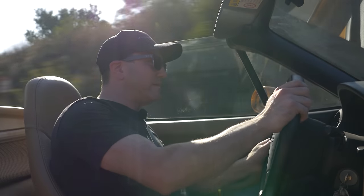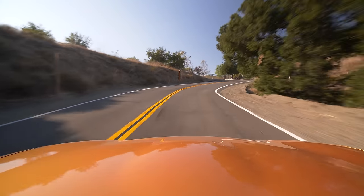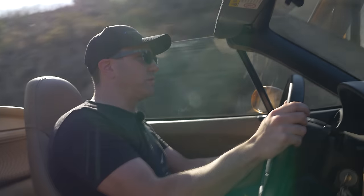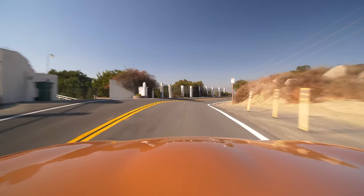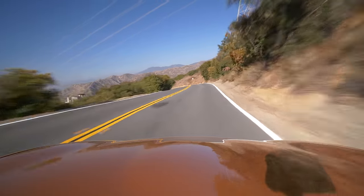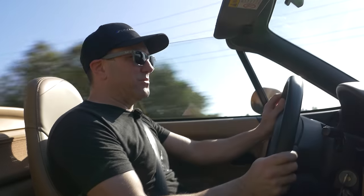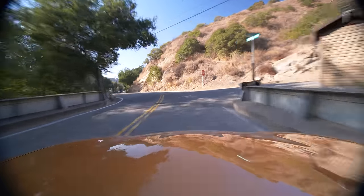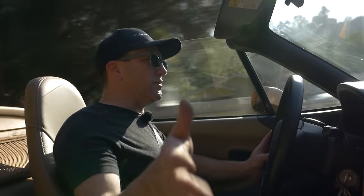What it maintains over the original NA Miata is almost every single thing that made that car good. It's soft, compliant, comfortable — it's not razor sharp to the point where if the car gets unsettled over a bump it bump-steers and oversteers everywhere. You know exactly what the car is doing, and that's partly why it's so fun to drive and approachable for nearly every person behind the wheel. The biggest improvement for me is the steering. Now it feels like when you turn the wheel, the car actually turns without nearly a full cycle of input. It feels a lot more like what you'd expect from a modern car, and there's real feedback through the wheel over bumps and rough pavement.